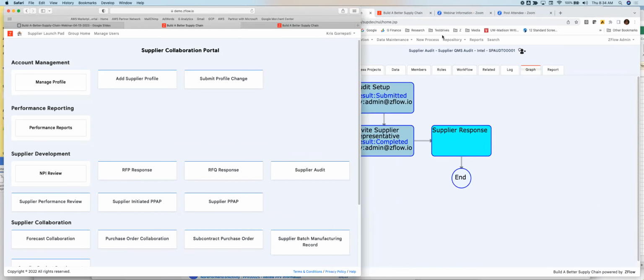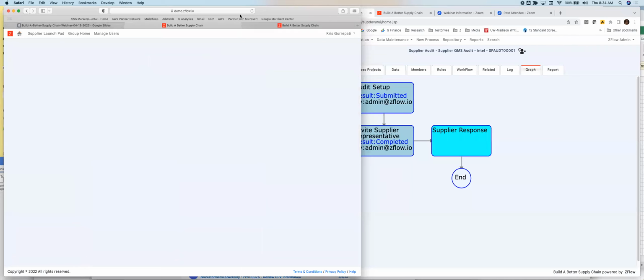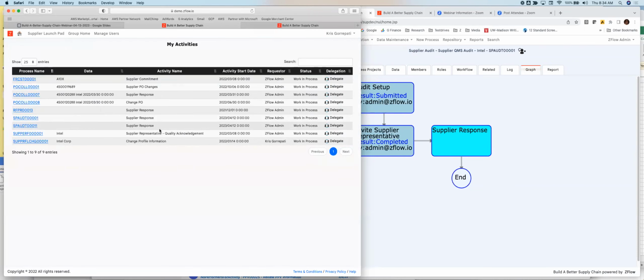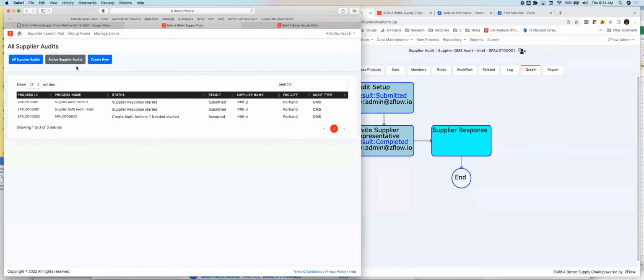So at this point, the supplier is thinking, okay, I got an email that I need to go in and fill out. When they log in here, I'm going to be showing it to you. They get an email saying, hey, you need to do this activity. There are a lot of these activities as part of workflows that they naturally get pulled into. And they can perform these activities as part of your day-to-day workflows, right? It's like they're your extended team member. If they get an activity for audits, I'm going to look at it here. Generally, by the way, they usually come via an email.